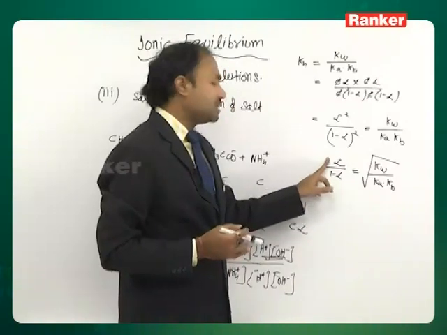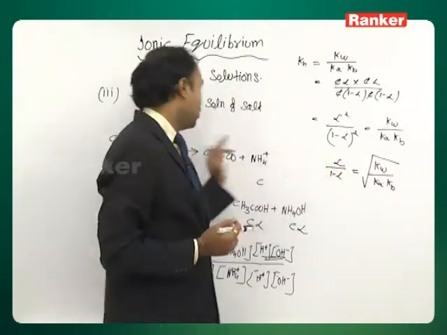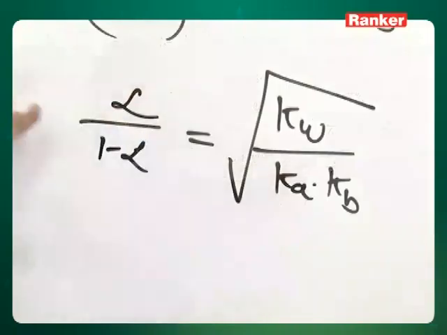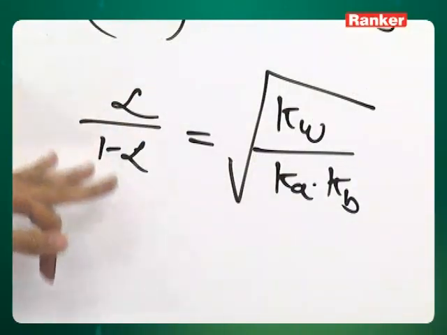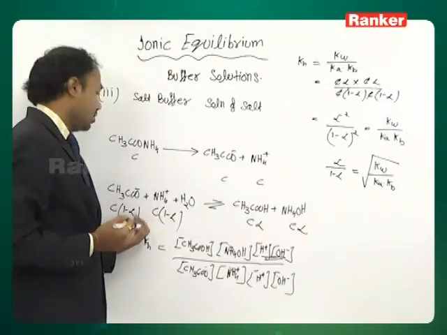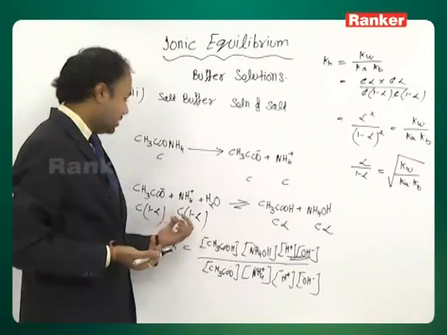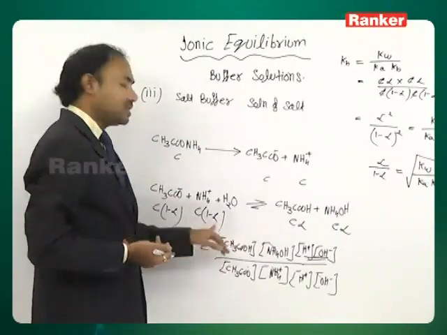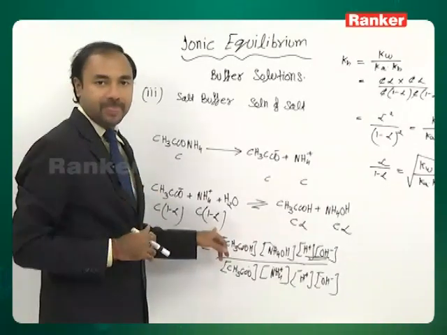Now this is the degree of dissociation of the salt in the solution. After calculating alpha, we can find how much of the salt has undergone hydrolysis here. This is the degree of hydrolysis. You can call that a degree of dissociation. So this alpha or h, whatever you want, this can be called here, right?